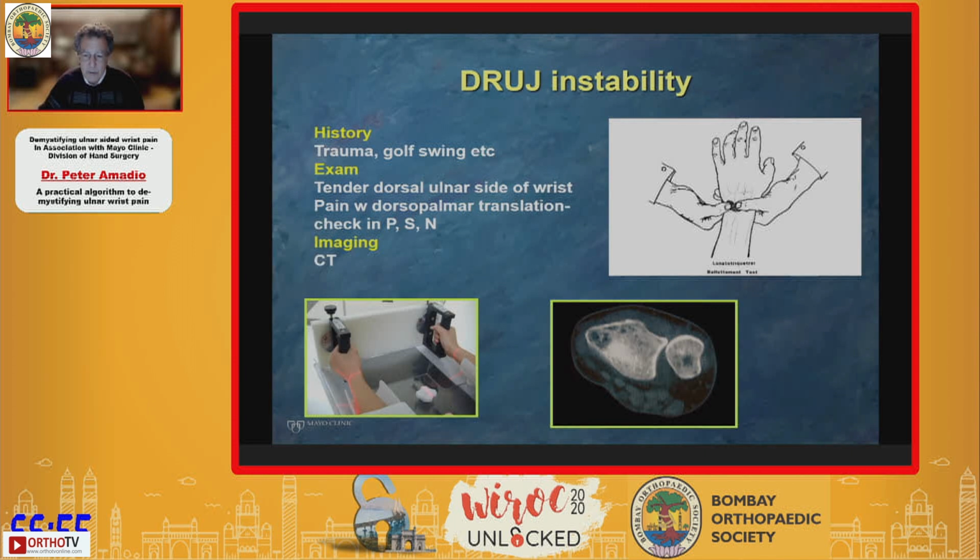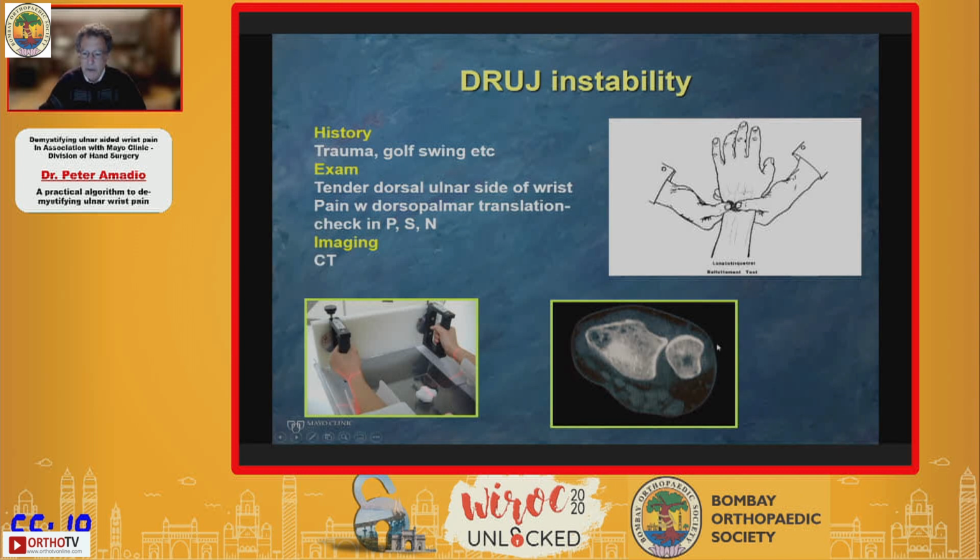So you can actually get some good quantification of how unstable the distal radial ulnar joint is. But I've found that on clinical examination, you can have the patient hold their wrist in the neutral position and see if the radius and ulna are unstable next to each other. In supination, frequently it's more stable in that position, or in pronation, which is that piano key sign. So on physical examination, you can also get a rough estimate of whether the distal radial ulnar joint is stable or unstable. And I've already mentioned that you can palpate the tenderness in the joint.